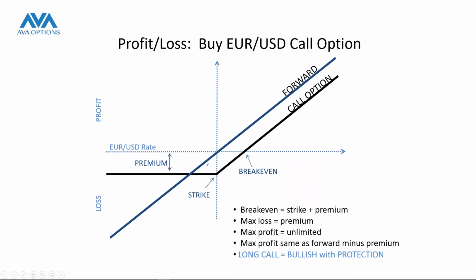You have the right to buy at the strike price, which is here. If the market goes up, you will exercise your right, and therefore you will have unlimited profit potential, just like in trading FX. However, if the market goes down, if the market finishes below the strike price, you walk away, you have no further obligation. You are not obligated to buy euro dollar at the strike price. So your maximum loss potential is what you paid for the option. That's called the premium. So the main takeaway from this is that when you buy an option, you have asymmetric risk. On one side, we have unlimited profit potential. On the downside, we have limited losses. The most we can lose is what we paid for the option.